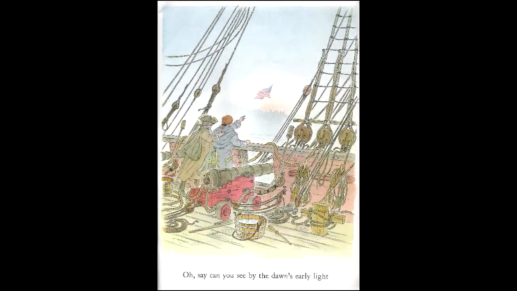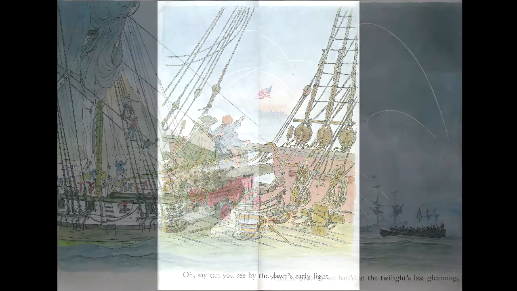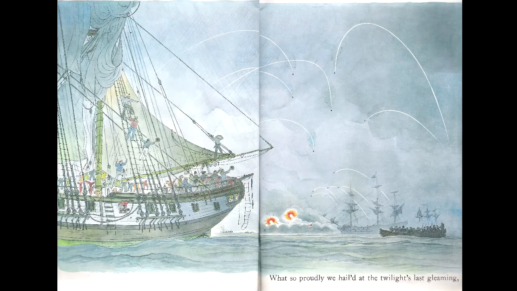The first statement refers to the sight that Francis Scott Key had aboard the British ship as he looked towards Fort McHenry. He was stating how he could see the flag flying in the early hours of the morning on September 13th before the bombardment began, and how the people of Baltimore hailed or saluted the flag as the sun began to set while the battle raged on.